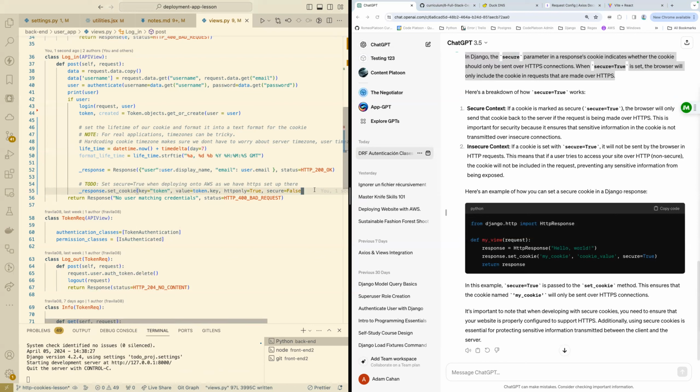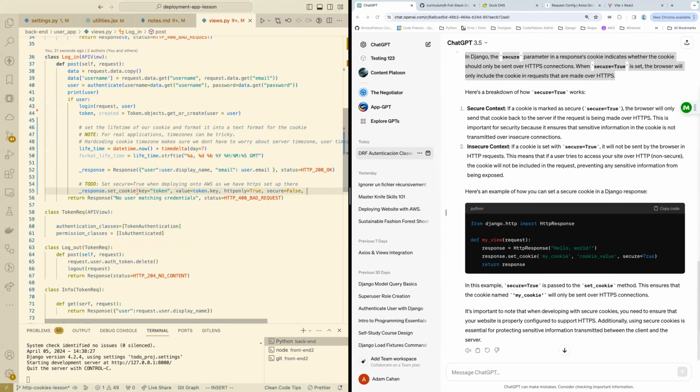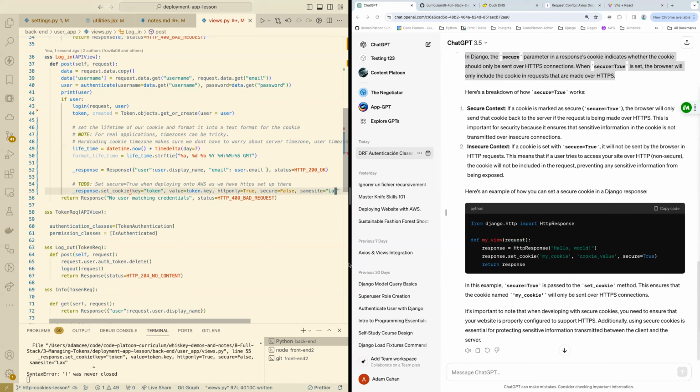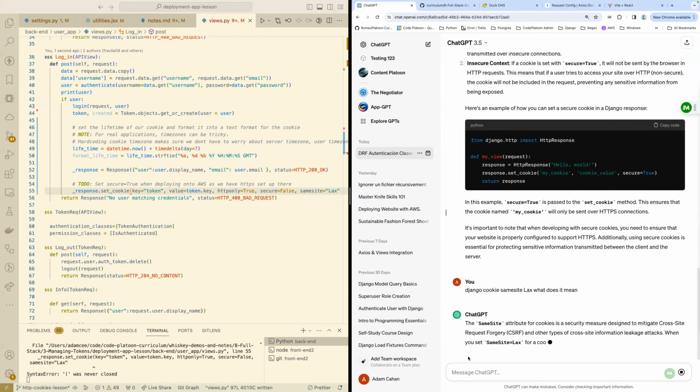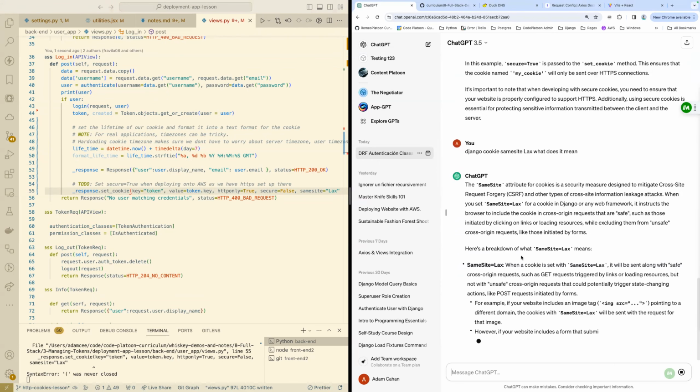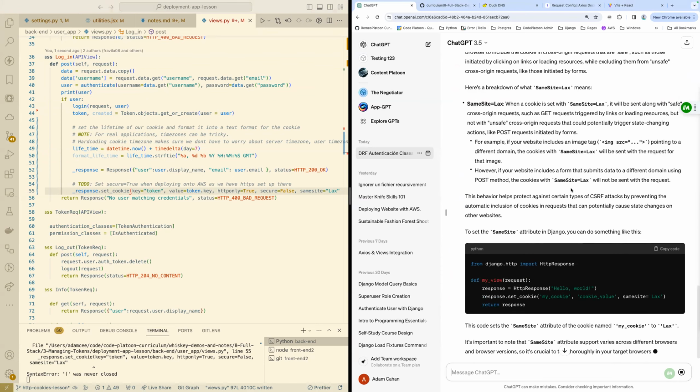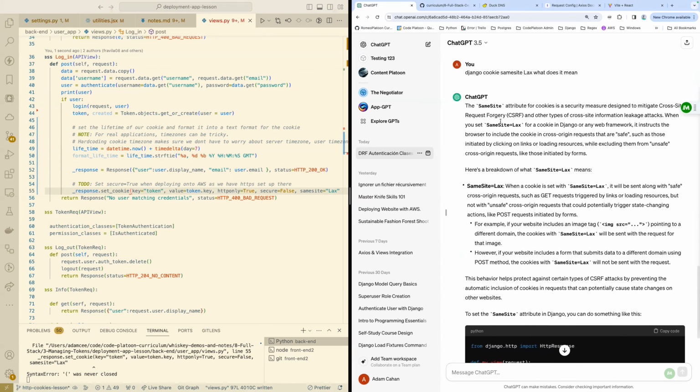And then lastly, there's a setting called same site. And actually, I'm going to use ChatGPT to help me with this as well. And as the name sort of implies, and you may have been able to guess, same site is indeed involving cross-site, cross-origin requests and possible cross-site request forgery stuff.